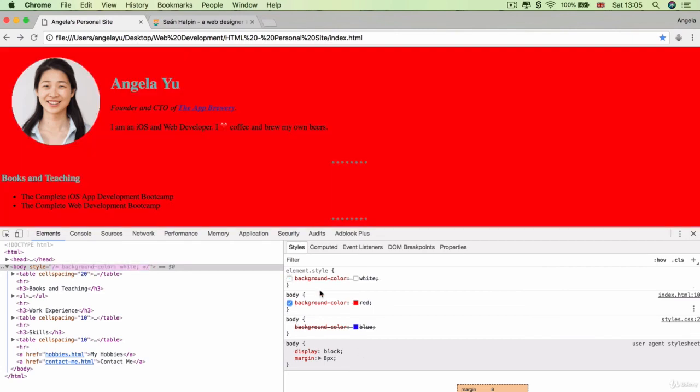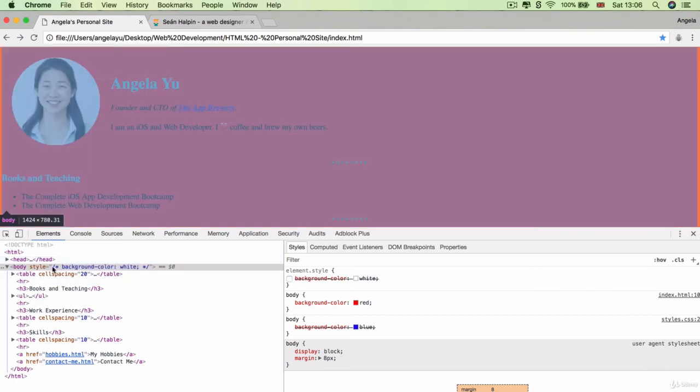Now remember that when you're ticking and unticking these things inside Chrome, it affects how the web page gets displayed, but it does not change your code. So if I hit refresh right now, then it goes back to how it will be displayed across all the browsers if this website was live. So the Chrome tool is only for you to mess around with it locally and see what those changes are, for example, removing this line here. Do you see how by ticking and unticking that, it just commented out that particular CSS rule? And it shows you what the effects are without affecting the code behind it.